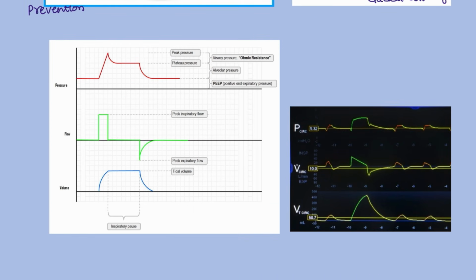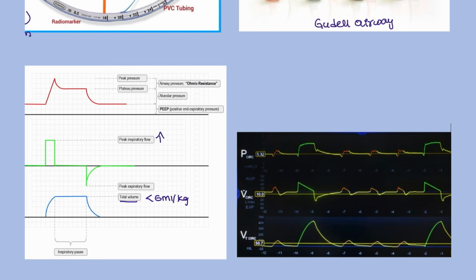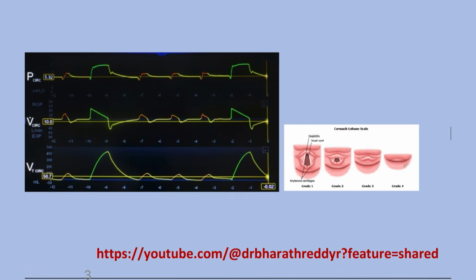Last year, a question was asked directly from ventilator waveforms. You have to identify them. In the ventilator waveforms, first we look at the pressure and the flow, and also how much volume we are giving. This is the volume, the tidal volume, which should be 6 ml per kg for the patient, and the peak inspiratory flow should be increased. Always remember the peak inspiratory flow should be increased in these patients. The last one we look at is the pressure, where we look at the alveolar pressure, which we have to take note of whenever you see it. And the PEEP, the positive end-expiratory pressure, is also increased. These are the patterns that you have to check.